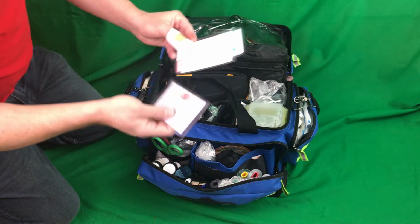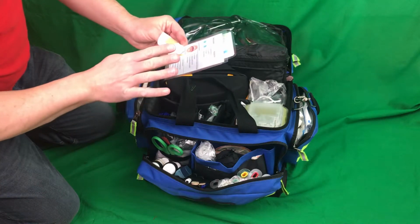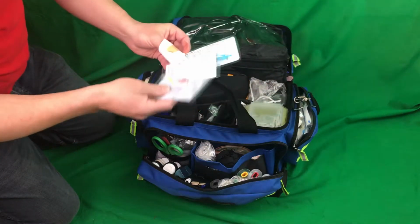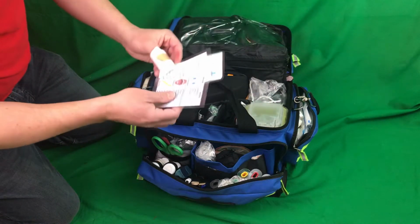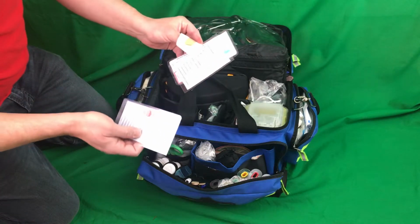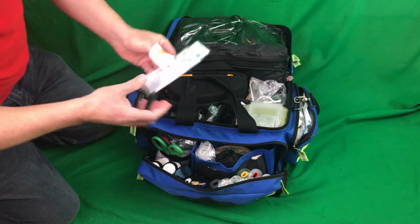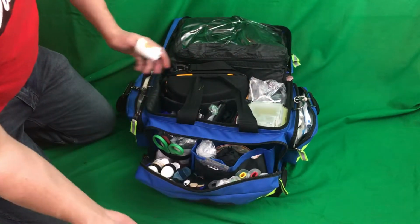I made these not primarily for me to remember, which is good for my memory too. But if you get to a scene with some firefighters, you can give the card to them and say, go check on the other guys, and they have something with them. It's pretty cool to have, and it gives you a reminder too if you're not used to using these. When I teach, I put these in the teaching bags and make sure that people have a good foundation of how they're doing their course. It gives them confidence that they have what they need in the bag. Some band-aids, and that's pretty much it.